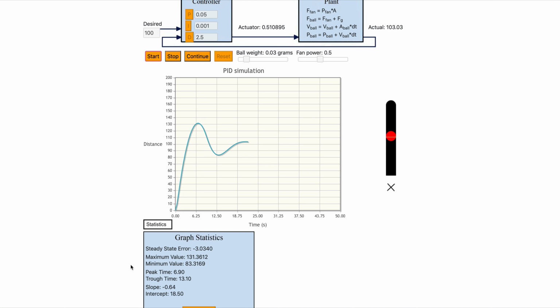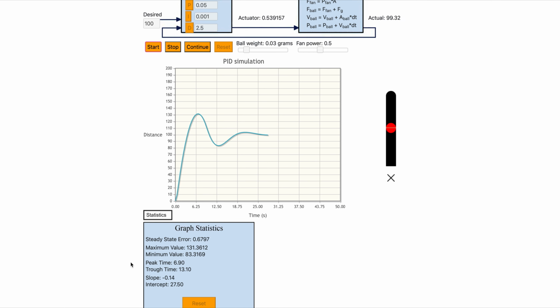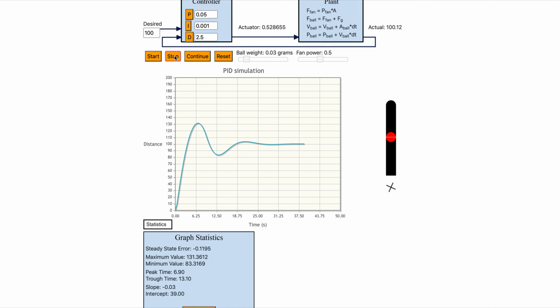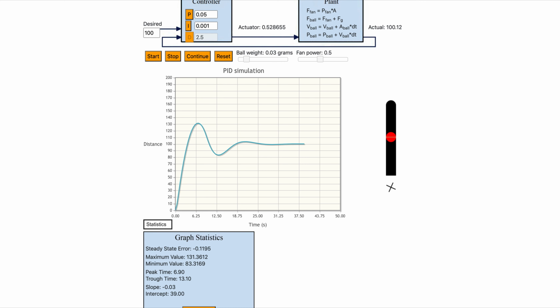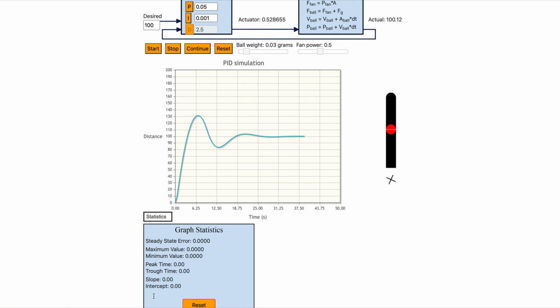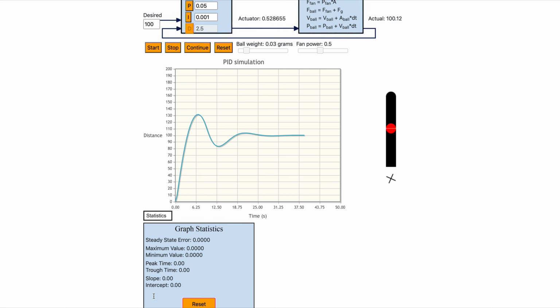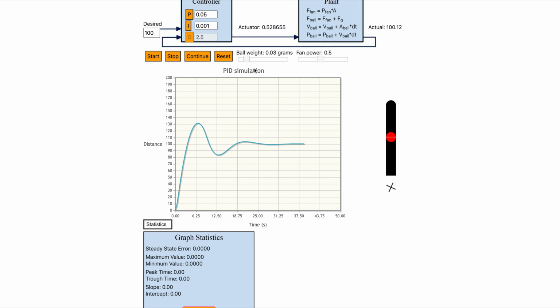And also with this window, there is a reset button at the bottom. So what this does is that if I decide to change this and I don't want to look at these statistics anymore, I can select the reset button, and it'll set everything back to 0. But it won't change anything else with the controller. So if I continue, I can continue recording all of these different values as I go along.